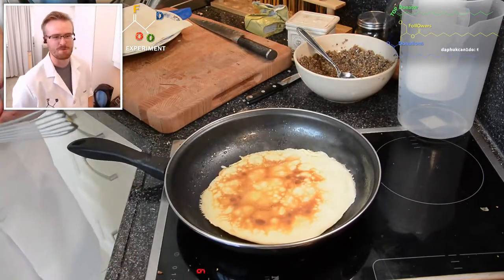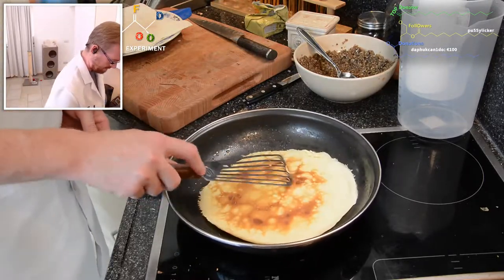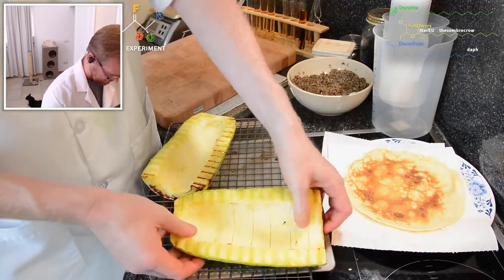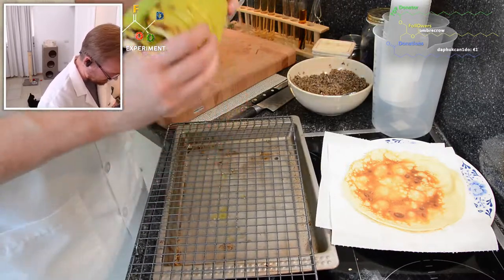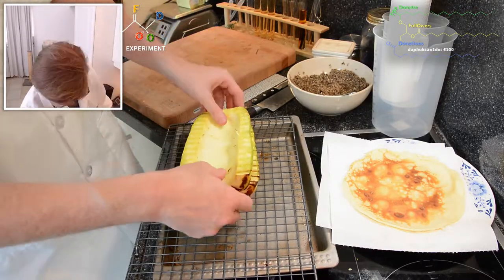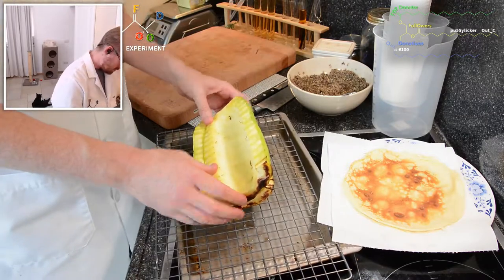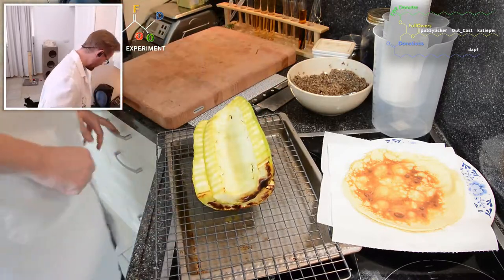That one looks a lot better than the first one. Does that work? Kind of works, but not really. I want to try to fill in this gap here. So what I'll do is put this here, cut this part off, and then fit it into itself here.